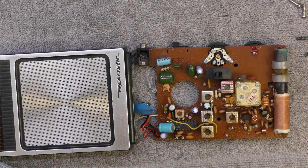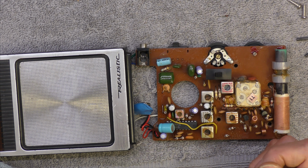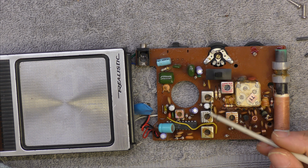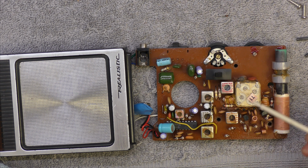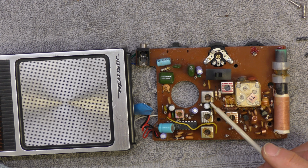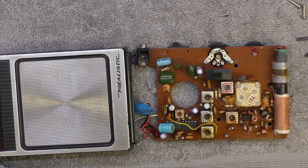So for some reason it is receiving long wave, so the local oscillator must be miles out. Why is that? I understand this IC's got quadrature tuning, quadrature detector. Bet that's what that is. Question is, so here's the front end, our mixer, I bet that's 10.7. Wonder if that's the local oscillator tuning, and this is the IF for the medium wave AM section, so that's what I think I've got here.